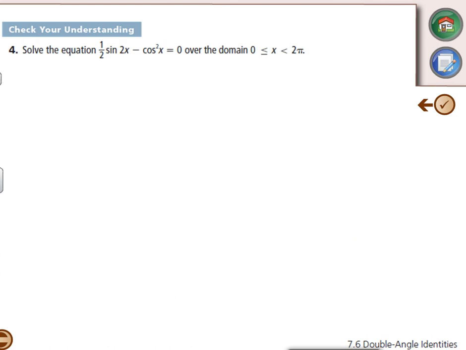And if you haven't noticed, we always finish off number 4 with, let's bring it into last chapter. Let's solve now. You've got sine, you've got cos, you've got 2x, you've got x. We got so much stuff going on here. We're going to have to change one to the other. We don't want to change the x. We always want to change the 2x into the x. That's the one we have a formula for. That's our starting point.